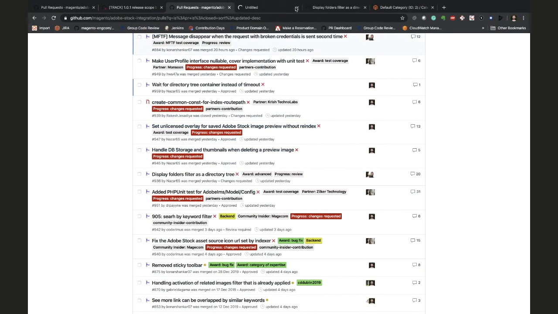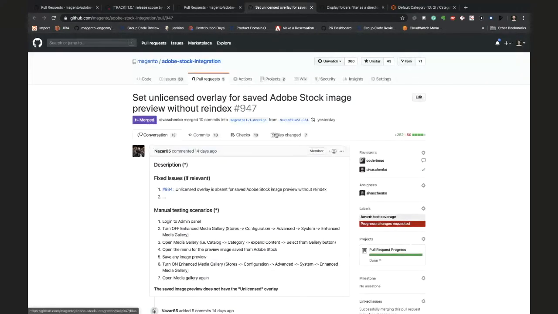Another pull request from Nazar is fixing the unlicensed overlay. The issue was very similar to the issue with the Adobe Stock icon fixed by Alex, but it was vice versa.